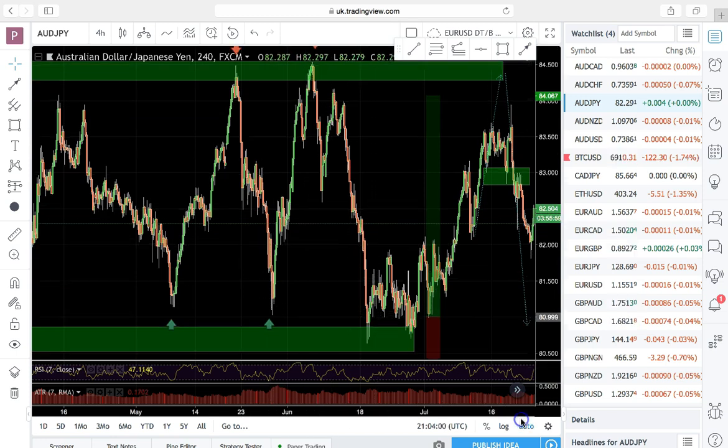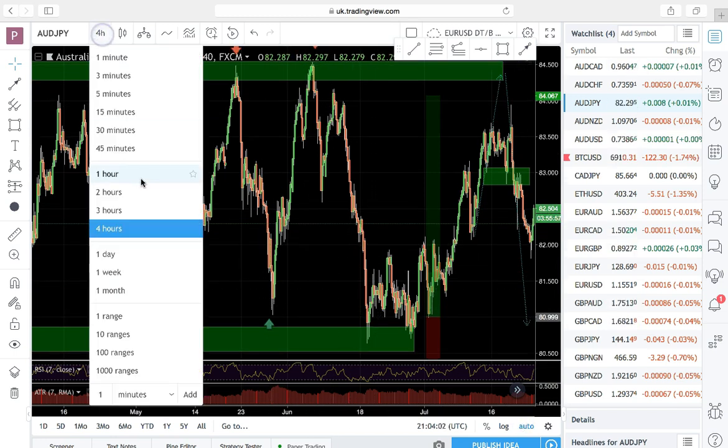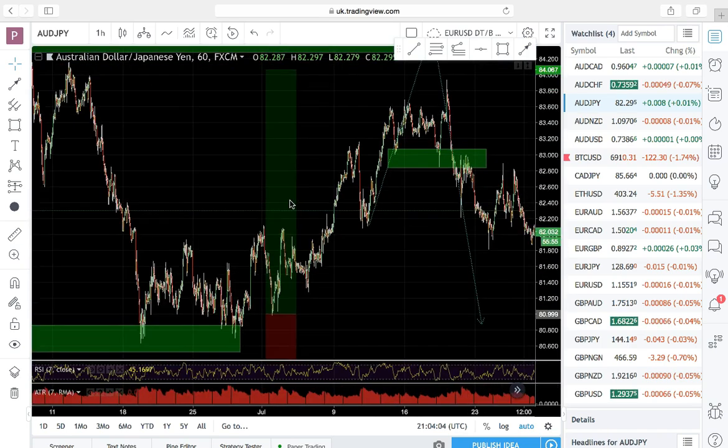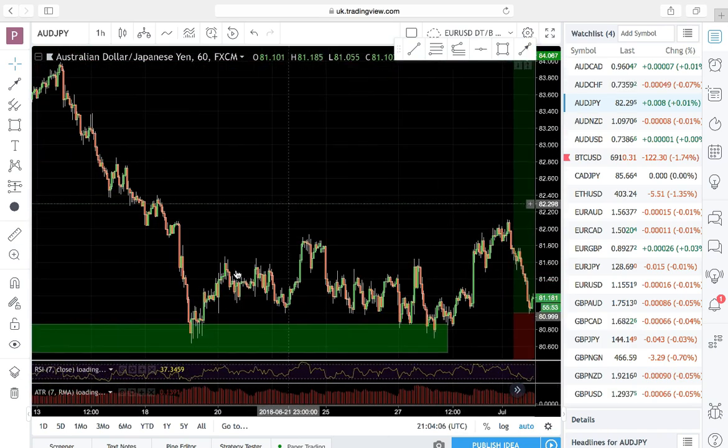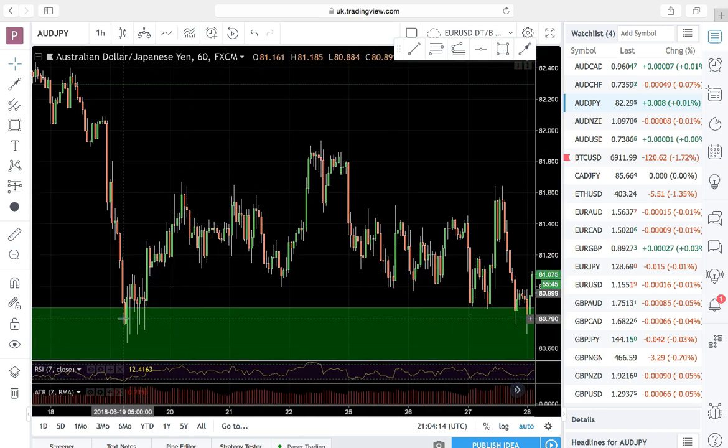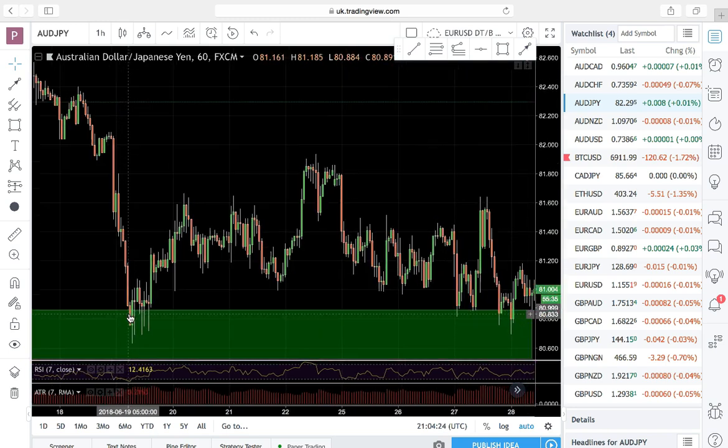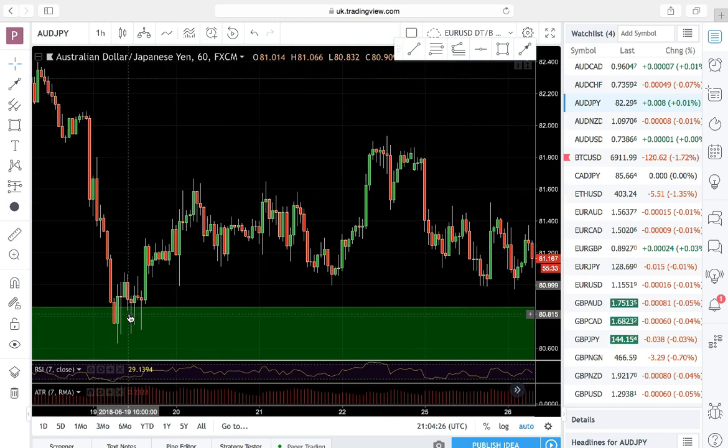All I need to get in is, again, just like on the previous example, get down to this level, you see, down here. Because I'm looking to buy, I'm looking for the market to be oversold on the RSI. Down here, below 20 is oversold. The market is at 10.78. If you look down bottom left, RSI, 10.78. Next one I'm looking for is a higher high, higher close candle.